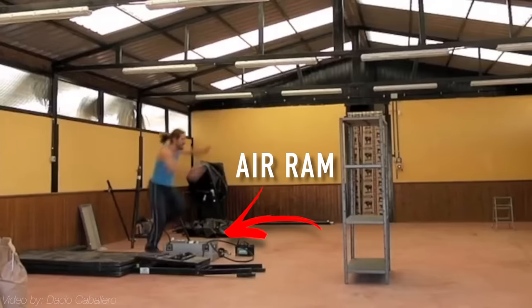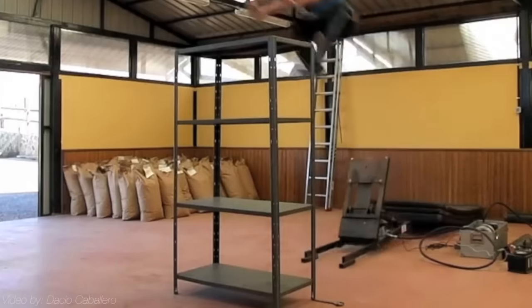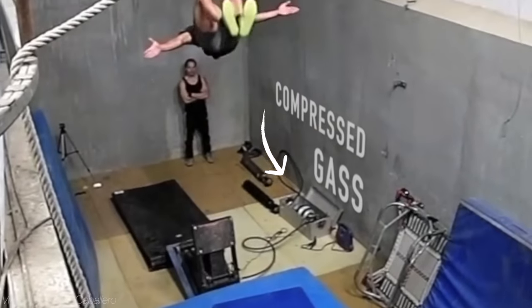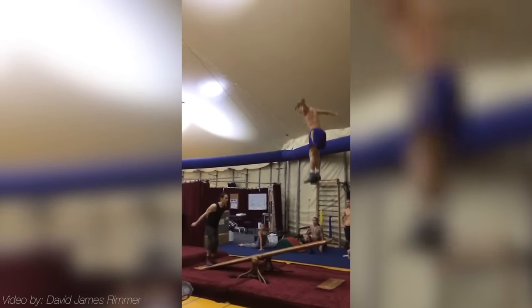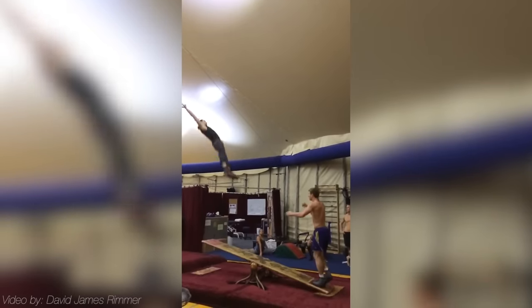Air rams are a device similar to this used in movies to get those crazy jumps and launches. But they work very similar to the design we're already building. They shoot compressed gas through a massive piston on a lever. With both these devices, the stuntmen aren't using any of their own power to jump. Instead, it's all about bracing themselves to withstand the force and letting the machine do all the heavy lifting.